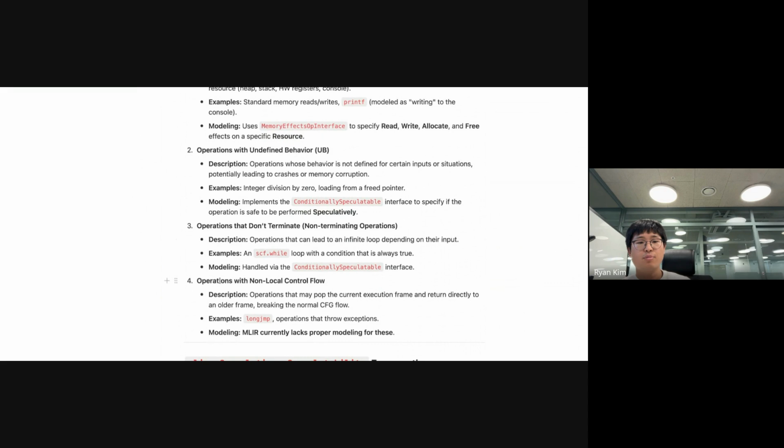And fourth is operation with non-local control flow. An example is long jump. You move your instruction pointer to some certain point suddenly, but there's no such mechanism to control this item 4.